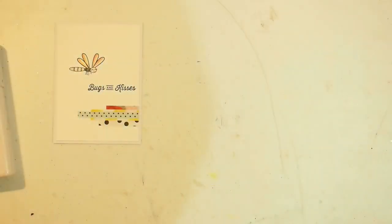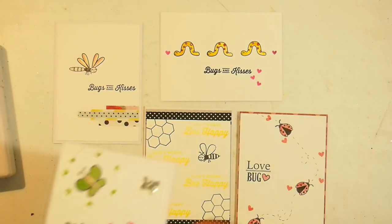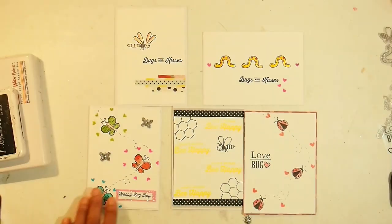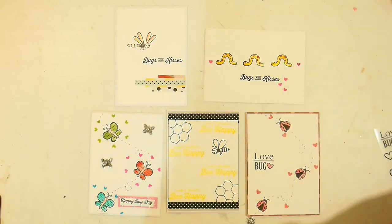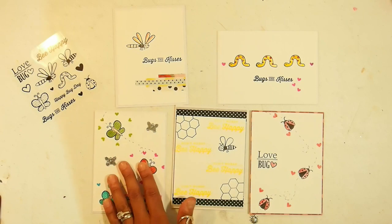So here are all my cards together. I really enjoyed making this for you. I really enjoyed actually just sitting down and thinking about how I make cards and all the different techniques that you didn't realize you were doing, but that they really are techniques that you can use to be successful at stamping.